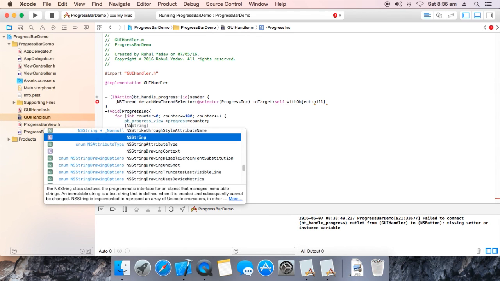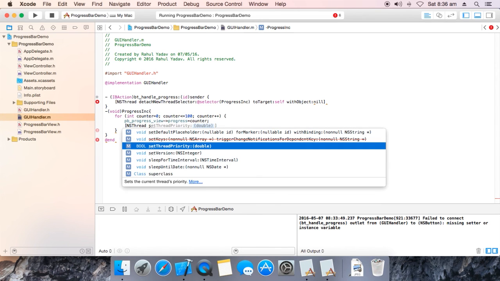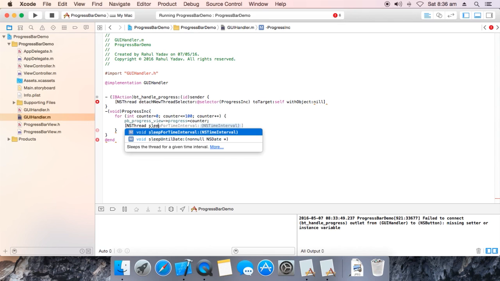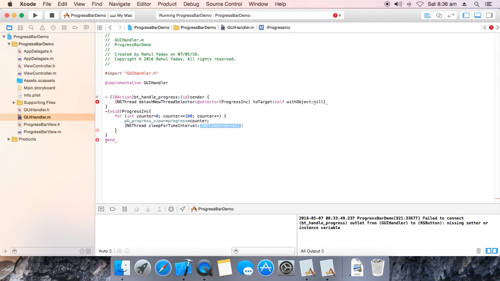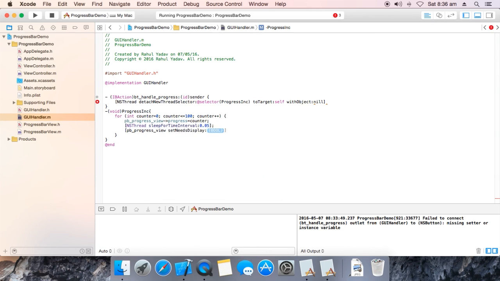NSThread sleepForTimeInterval, this one we need to pass in seconds, 0.05. Now to handle the display, pb progressView setNeedsDisplay true.